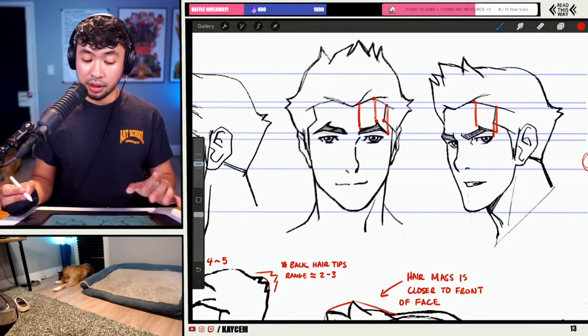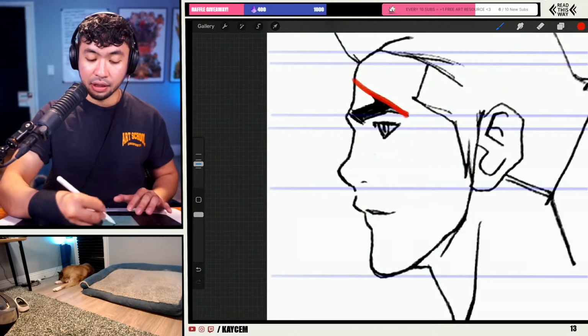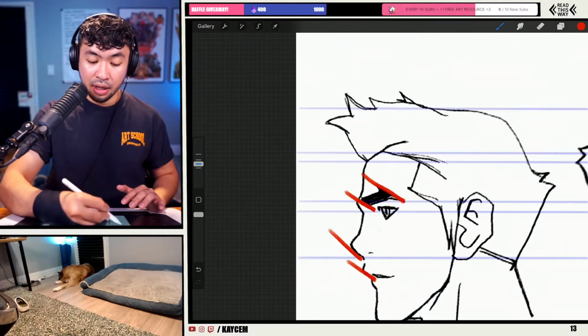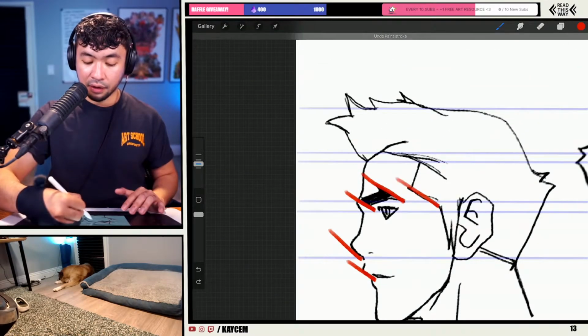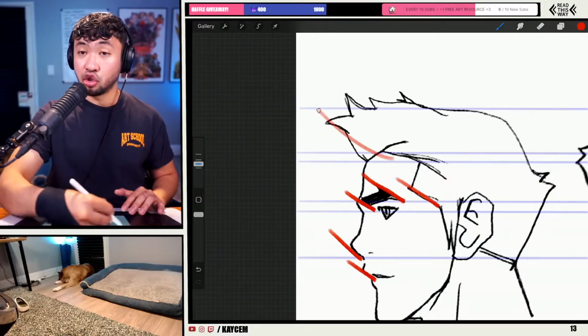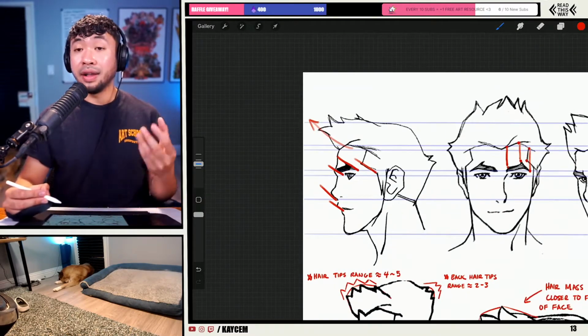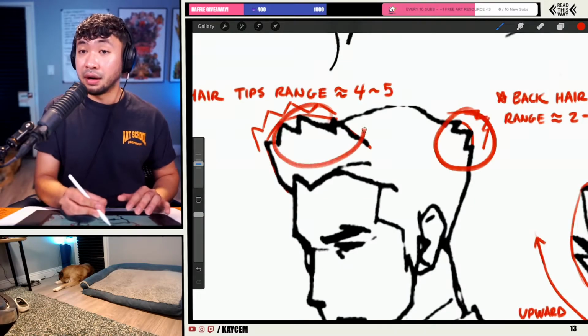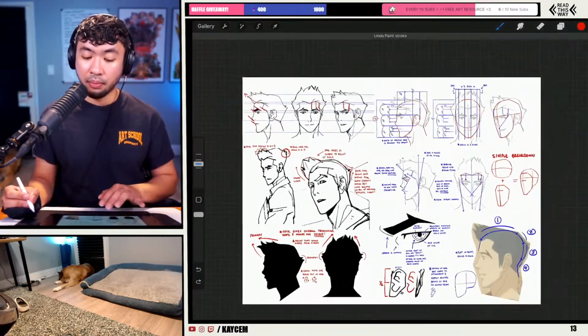But then there's also other things too. Notice how, for example, things are parallel right here for the brows, parallel right here for the nose and the mouth, and also even parallel right here for the hairline and the overall gesture of the hair, right? So these are all intentional designs that the artists make. Even the number of tufts that are in a hairstyle are important.